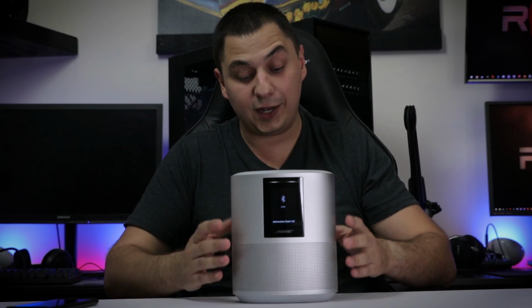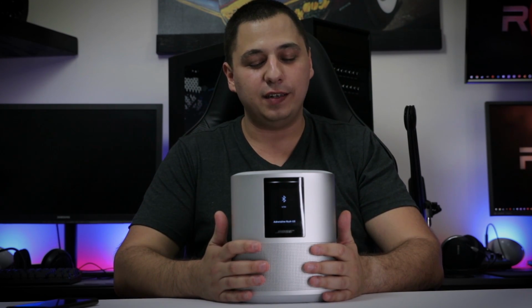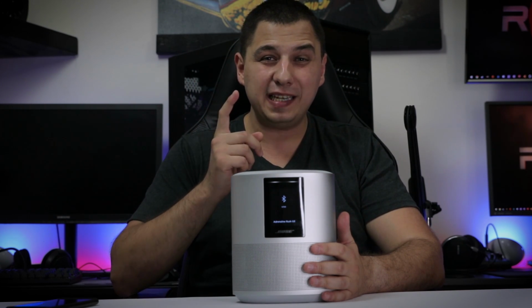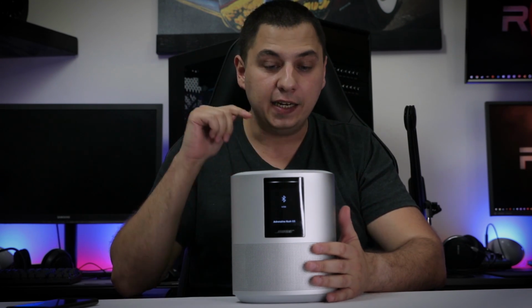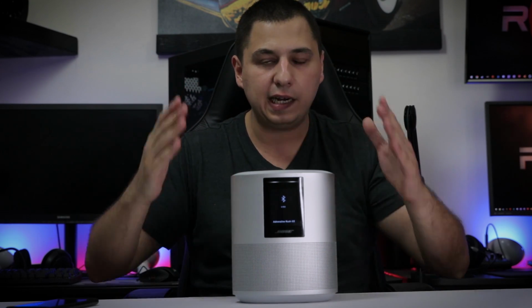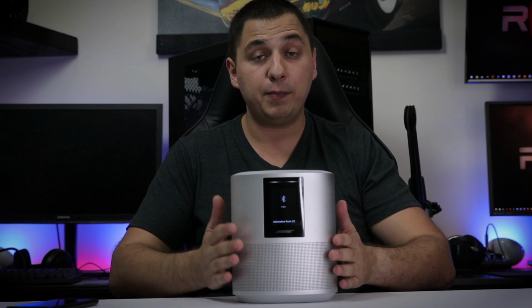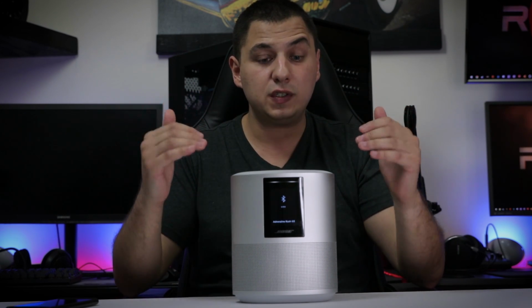Honestly, guys, it sounds great. The bass is good. But the Google Home Max, that speaker's bass, when it's turned up, my God, that bass is insane. The only reason I'm saying that is because I'm kind of comparing this speaker to that speaker, because the features are a bit the same, but that speaker had more woofers, and my God, the bass is insane. But of course, it doesn't look anywhere close to what this speaker looks like.